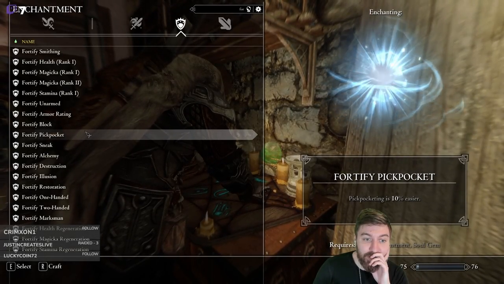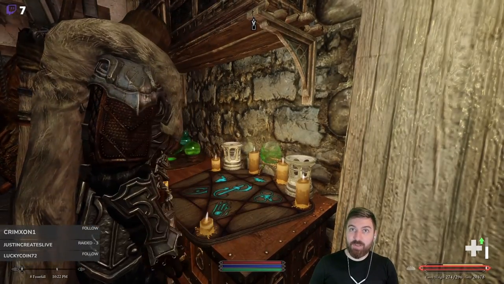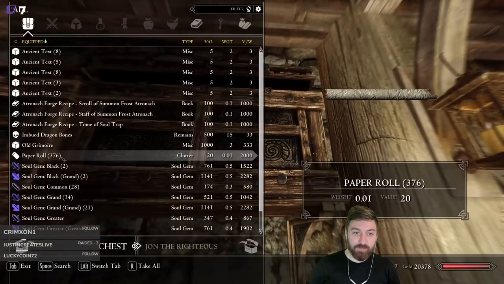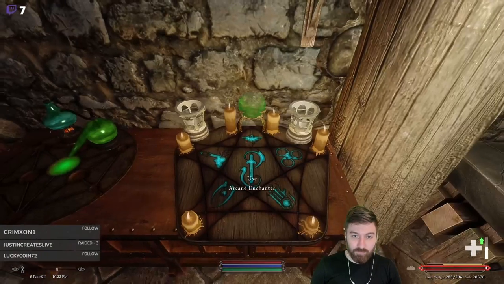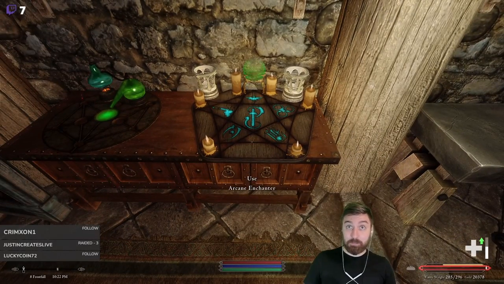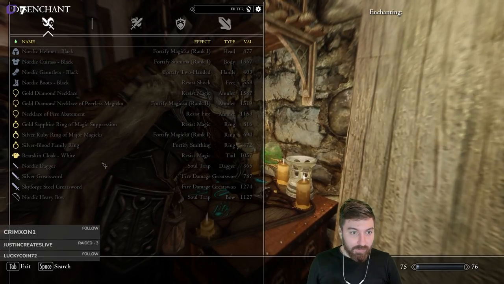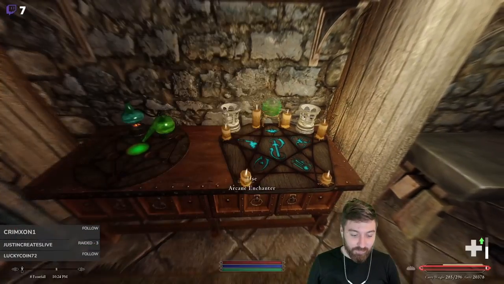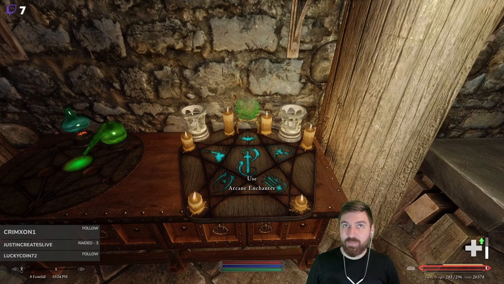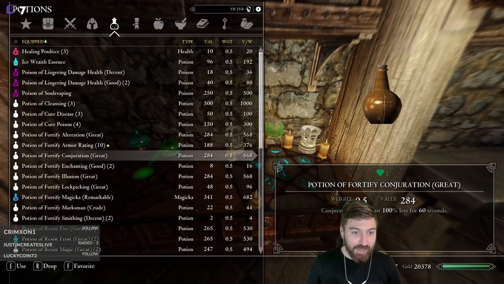Yeah, we're gonna do two sets, the alchemy and the smithing. Better grab all the grand soul gems. 21 of them. Okay. Gotta be quick. Here, quick save. We have 60 seconds. Y'all ready?